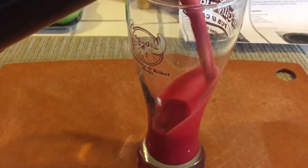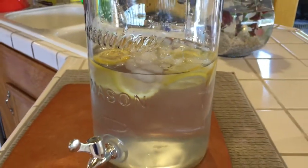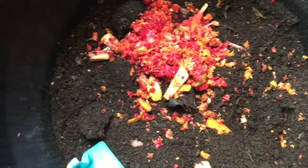And there it is — look at that beautiful juice. I usually put lemon in my juice too, and I didn't this time, but I'm still going to get my lemon detoxification today with plenty of water. Love this huge mason jar. I'm actually pouring the leftovers from my juicer into the compost bin. It's a very dark color for the soil in here, and then I'll mix that in.